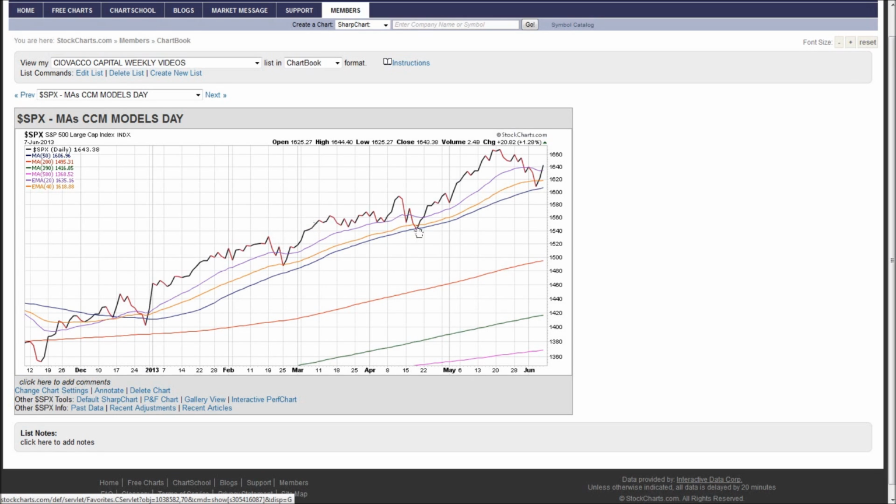Even the shorter term MAs looked vulnerable here, and in the last two trading days of the week have turned back up. What this tells us is the benefit of the doubt goes to the bulls, and without question, the trend is up. It's difficult to short in this environment for any length of time. If you're a swing trader and you short more in a day trading fashion, that's quite different from what investors would do. But for an investor to go short in this environment, until something changes, the odds are against them.